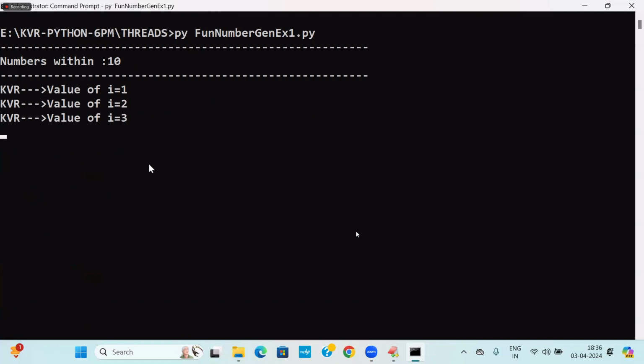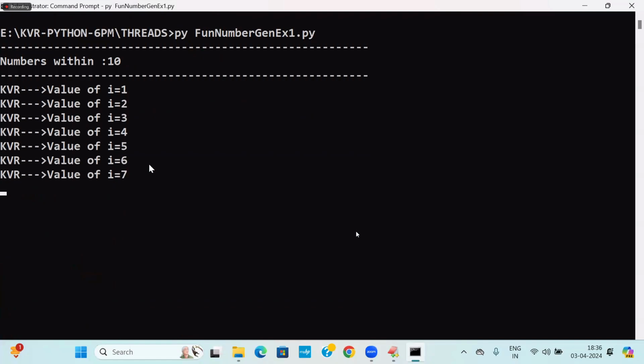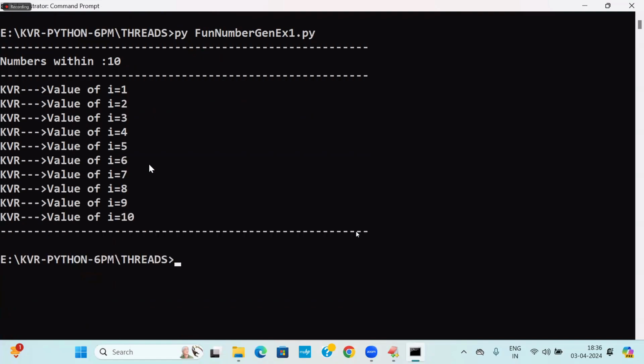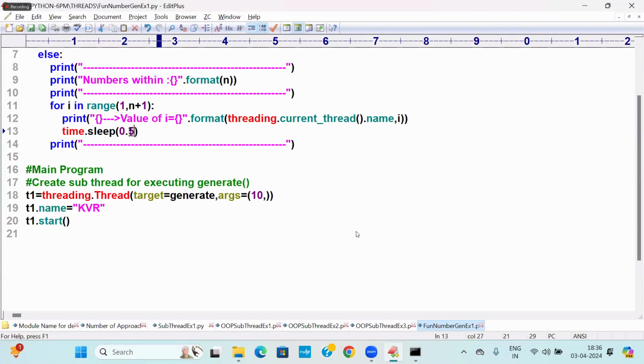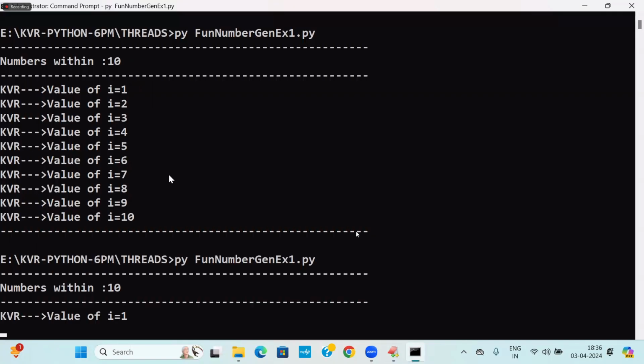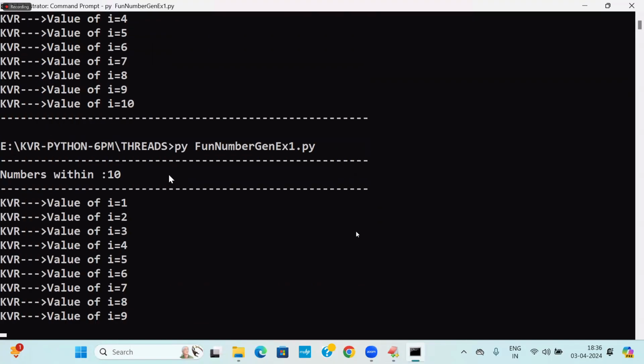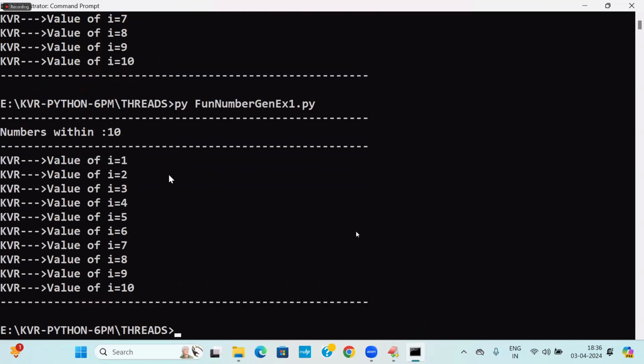So here, lesser the time, faster the execution is. If I write 0.25, in 1 second, four numbers will come. Still less time, still less time. Lesser the time, faster the execution is.